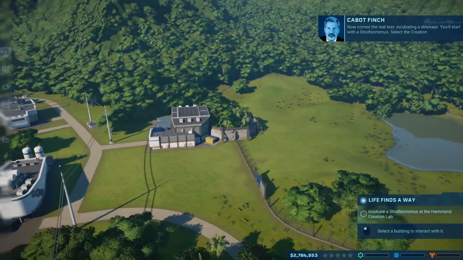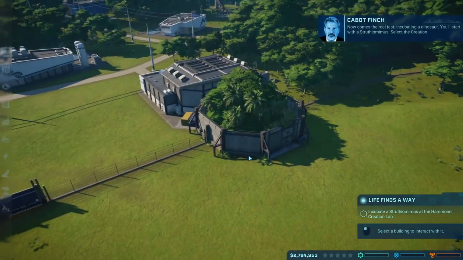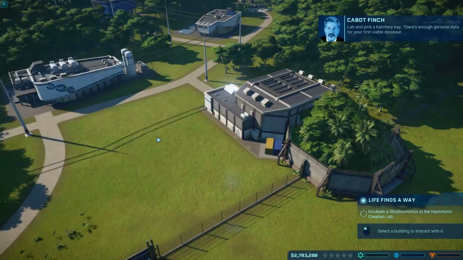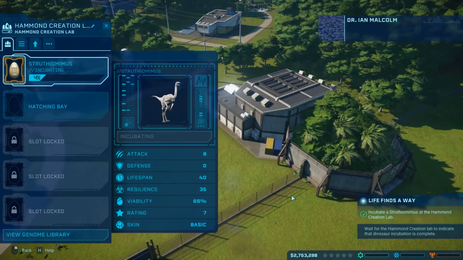Now comes the real test: incubating a dinosaur. All right. Start with a Struthiomimus. Select the creation lab and pick a hatchery bay. There's enough genome data for your first viable dinosaur. All right, Struthiomimus. 30,000 bones.